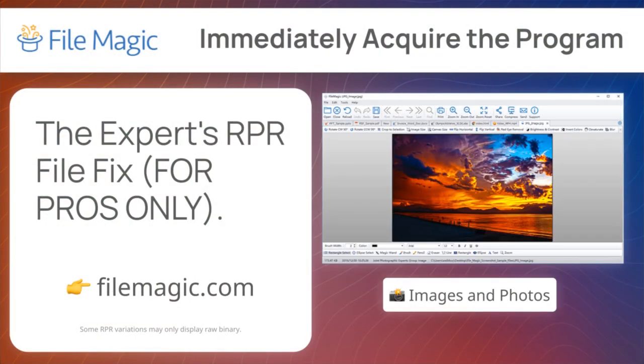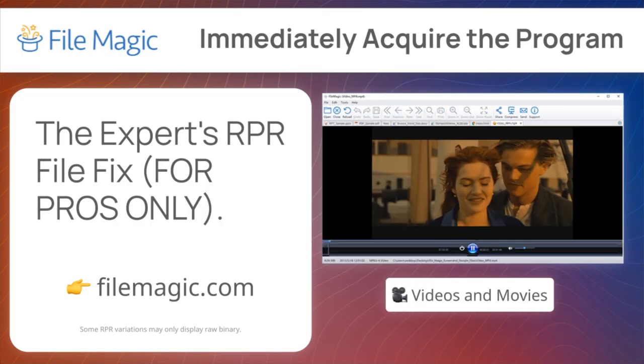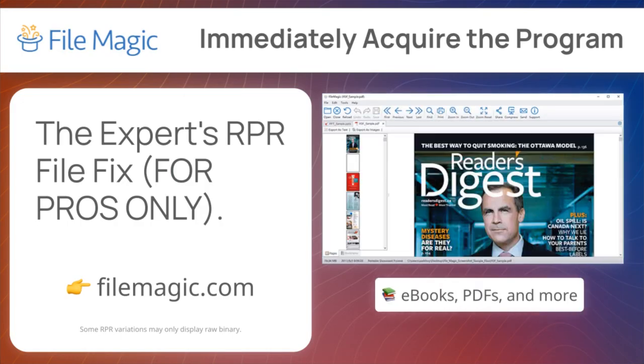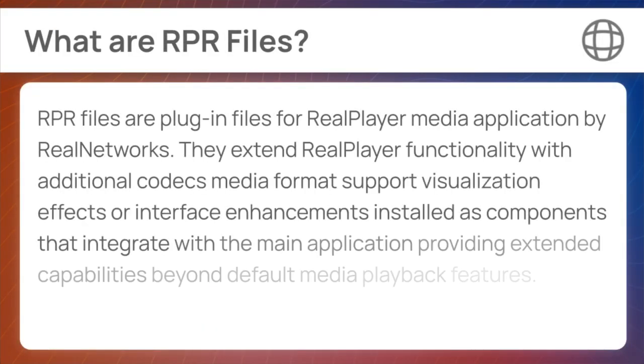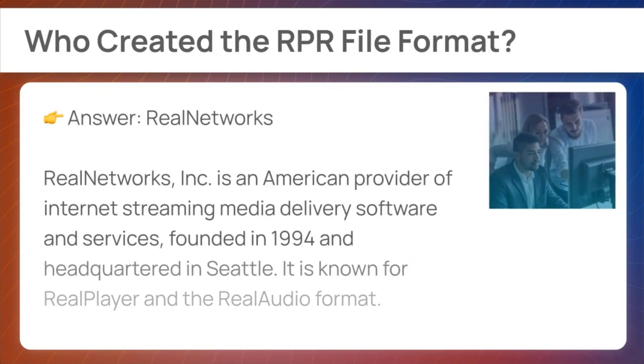We will demonstrate the power of a single RPR file inspection application that effortlessly manages complex troubleshooting across all file formats. RPR files are plugin files for the RealPlayer media application by RealNetworks. They extend RealPlayer functionality with additional codecs, media format support, visualization effects, or interface enhancements, installed as components that integrate with the main application, providing extended capabilities beyond default media playback features.